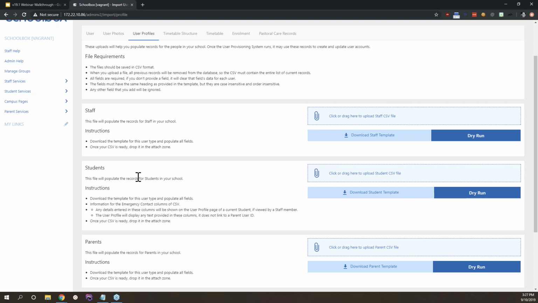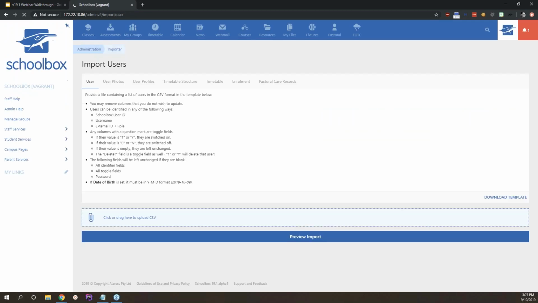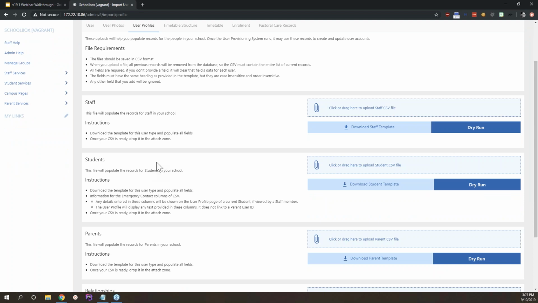So all the CSVs that you've been using to load templates will need to be reviewed because we have changed our staff, student, parents layout. No longer are user profiles connected to the user CSV. This is now a separate CSV that only deals with user accounts. It no longer deals with profile information. Profile information is things like parent contact details, medical alerts, all the things that you see on the profile screen.